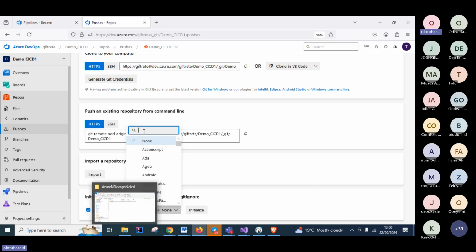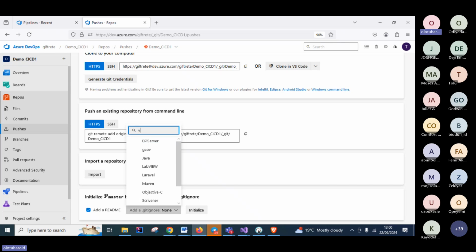So I'm going to say Visual Studio, because we're going to use Visual Studio to, if you can see here, commit this README file into our master branch with the git ignore as well. I'm cloning this particular repo into our local repository, and when I'm cloning it, I want to make sure I have this README file in it, and also the git ignore.